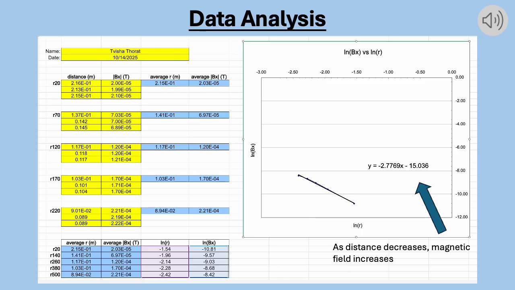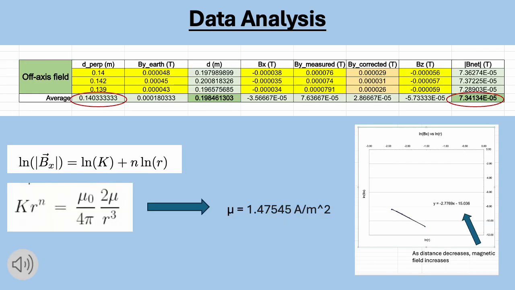We applied the distance in the Y direction and moved to that new distance, measured that, and then repeated that 2 times. Luckily, I didn't have to do all these computations by myself because I just plugged our measured values into this sheet. And as you can see here, we got a relationship that as the distance between the 2 decreases, the magnetic field increases, which is what we would think happens. So this is the data for our off-axis field. Once again, we're just measuring similar stuff, but the important things to look at here are our distances, our average distance, and then our average magnitude of the net magnetic field, because we will be looking at this later.